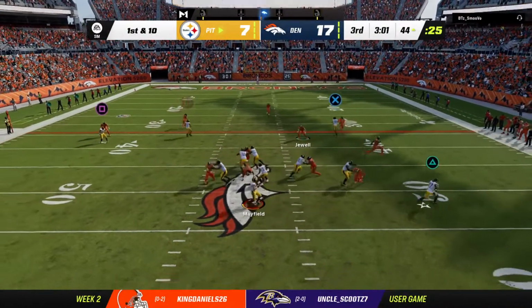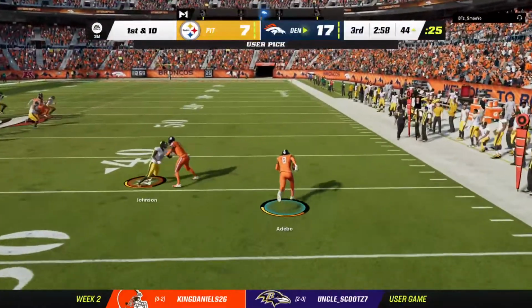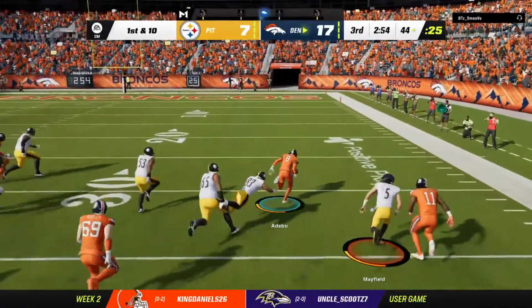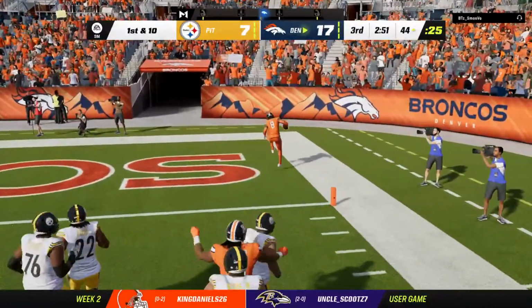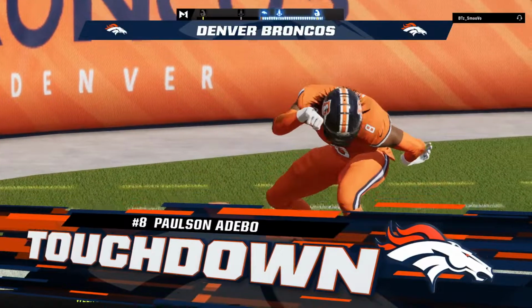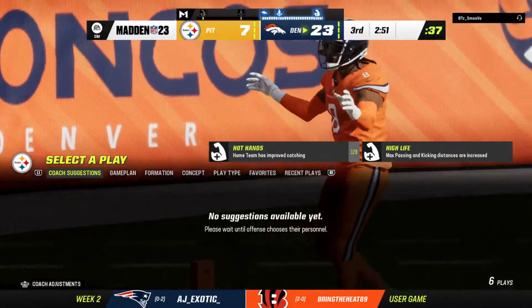Following the interception, Mayfield. And he's going to be intercepted a 3rd time. Picked off by Paulson Adebo. And now off to the races down the right side. And he takes this one back into the end zone. And the Bronco defense has a touchdown.